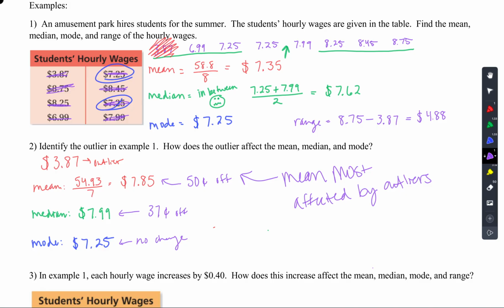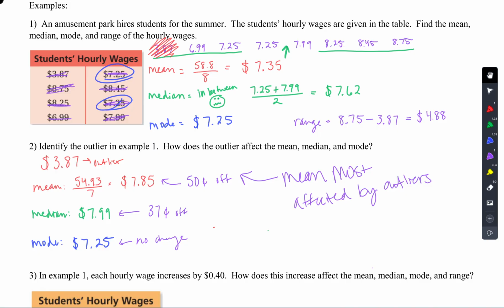Is this kind of what the test is going to be? It's going to ask you these questions and a follow up like that? Yeah, well, it'll give you a scenario, like say the outlier was really big or something. Which one's most affected, and then you would say mean. Okay. Yeah. So, all right.